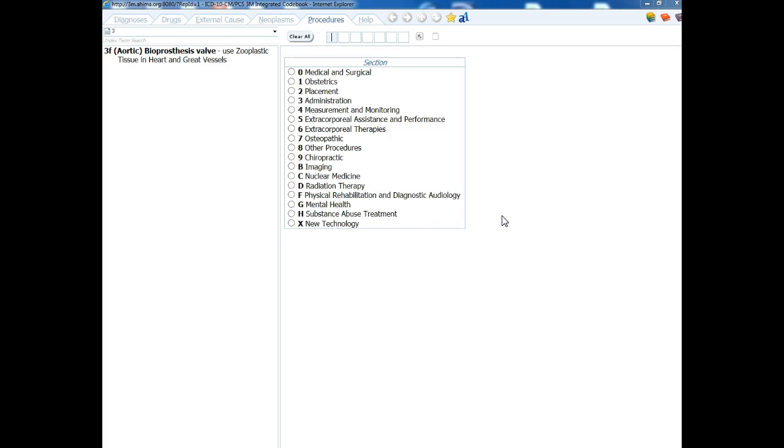So let's look at number 19. I just want to back up a few minutes in looking at my notes. I'm not sure that I went over number 18. There are two codes for that. I'm pretty sure I did, but just in case, those codes are 0DB90ZZ, 0DJ08ZZ. So I'll just type them in here real quickly.